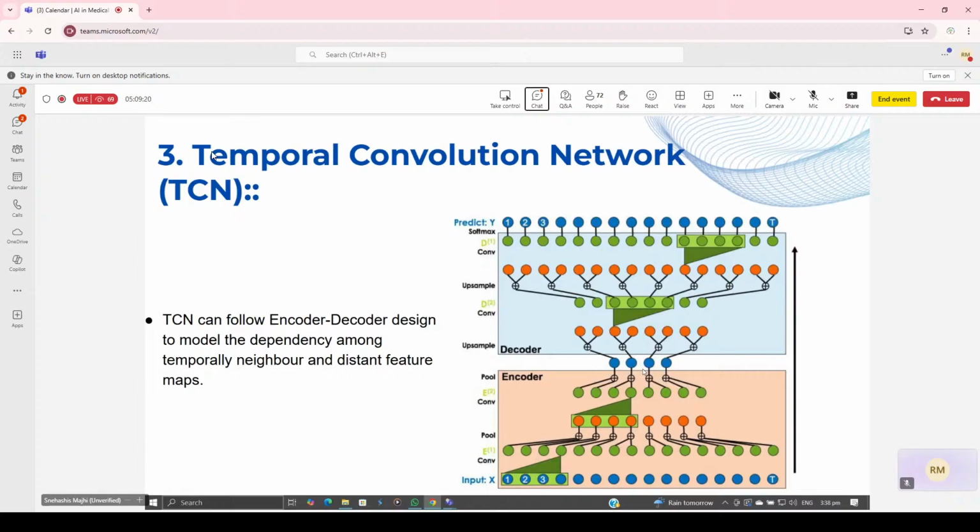In this way, it allows more relation modeling between neighboring and distant features. Maybe here the relation modeling is between 3 frames. Maybe at level 2, the relation modeling is between the next couple of frames, which is more than the 3 frames. So it is increasing the receptive field.